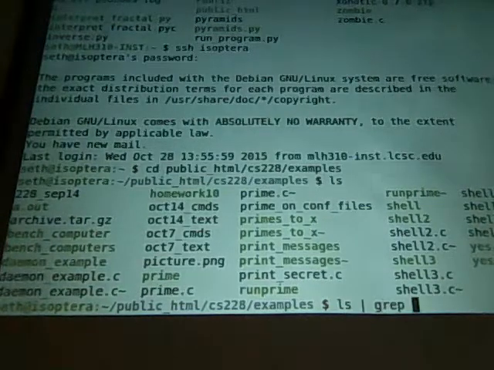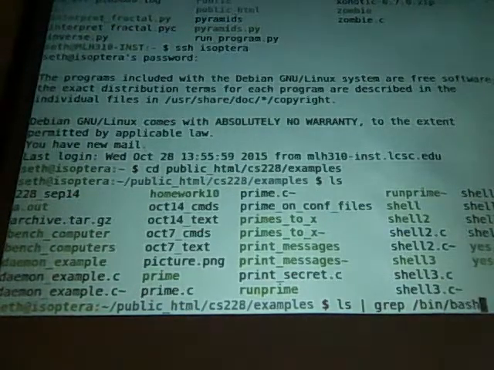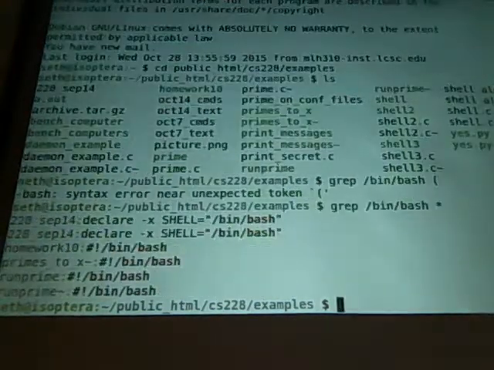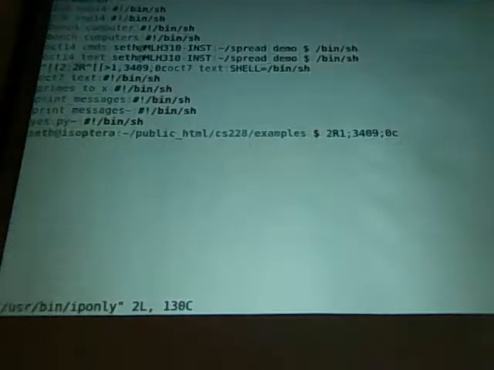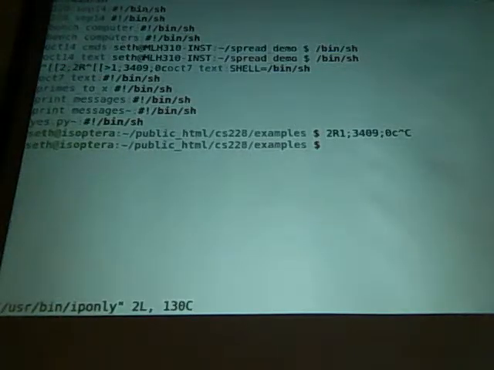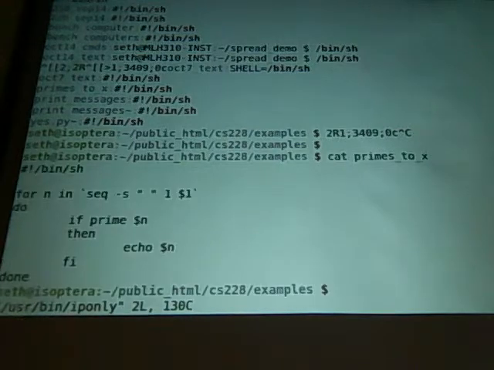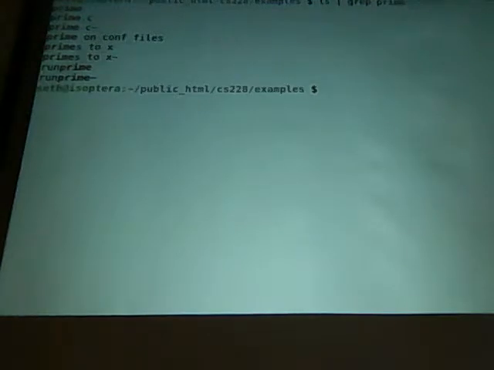Okay. I might have to put an SH on all of them. Okay, I'm not sure what exactly happened there, but we got a bunch of scripts here available. Primes to X. Hey, there we go. There was a, yeah, it's kind of a more complicated one. Something is wrong with my terminal here. Okay, all the prime stuff was stuff we did last time.